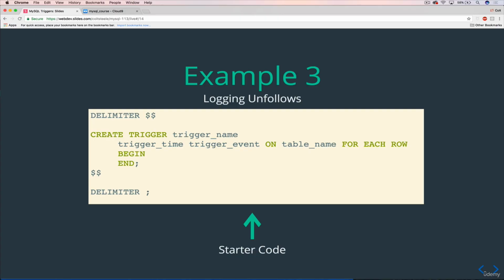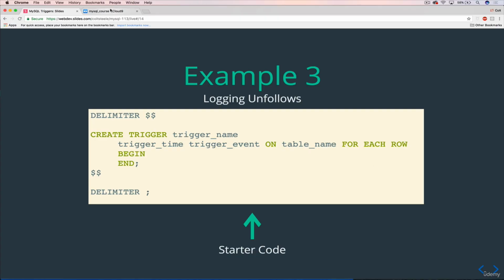Now, you could argue there are other ways of doing this. Instead of creating a new entry in a table, you could take the original follows table and have a status, active or deactivated, or following and unfollowed or something like that, that you could toggle on and off. There are merits to that. There are merits to both sides. But because this is in the trigger section, it's a great example. And it's a really common application, just logging information, logging events that happen. It's probably the most common use for triggers.